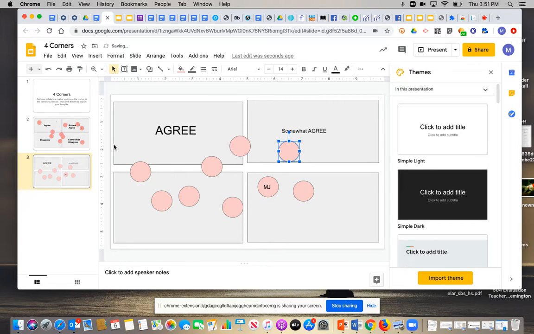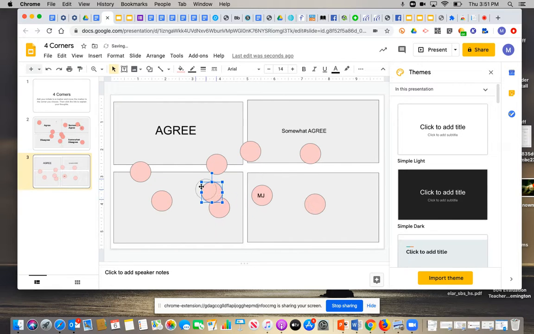You can make several sentence stems as your background with blank spots. And then freeze those sentence stems. And then instead of little circles, you can have words as your manipulative, and have them choose which word should go in which sentence. All sorts of things that you could do with this.